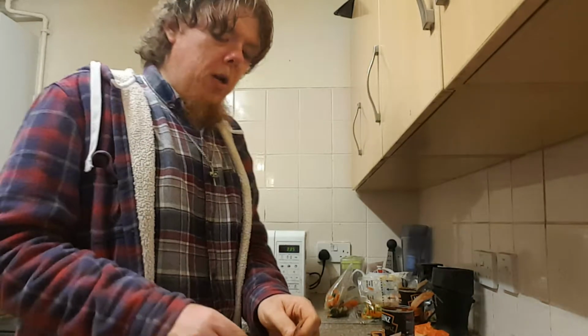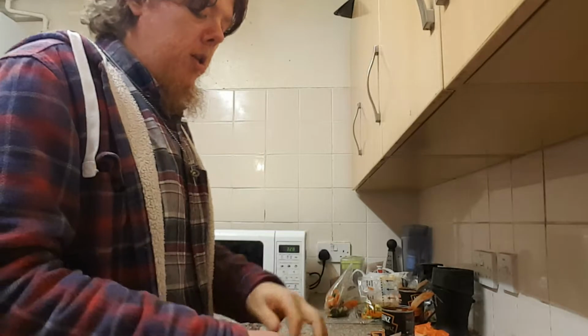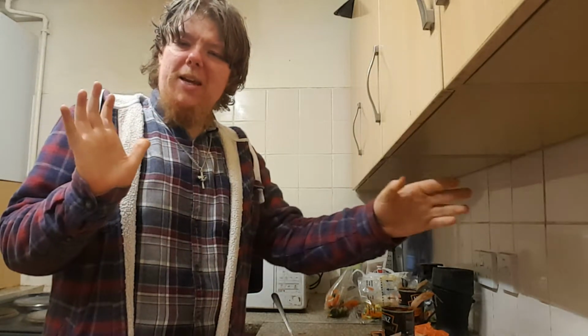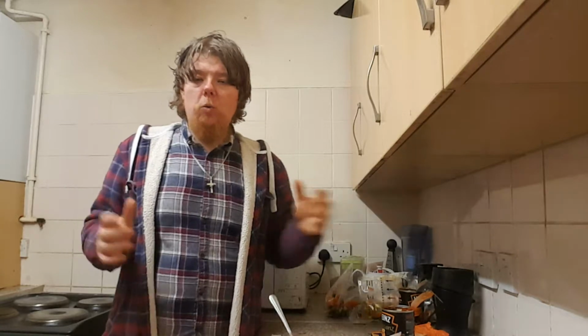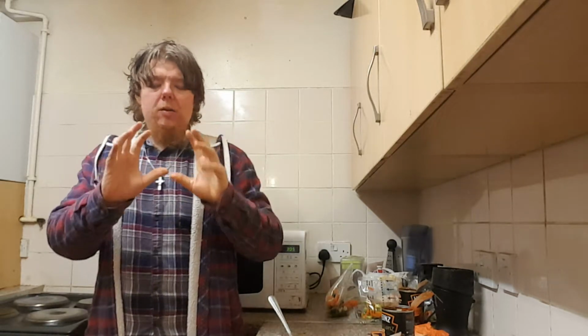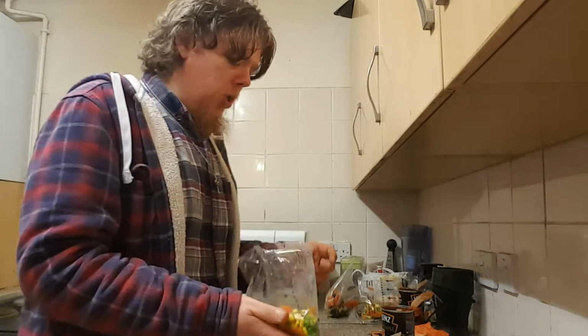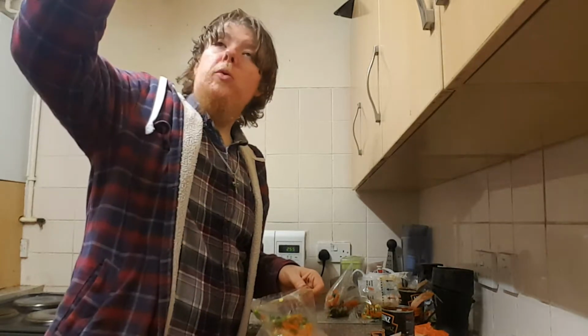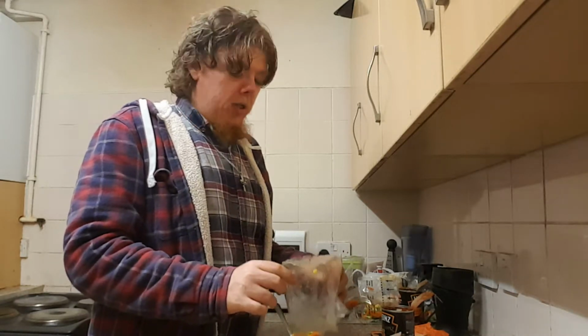But yeah, let us know in the comments below, guys and girls, whether you like this camera or whether you like the other one. I don't know why the other one seems a bit wider, but then again this seems quite wide, so this might be because I'm from a distance, so this fills out the gaps. The other one seemed not too zoomed in and not too zoomed out. It's probably because I had it up on top of the fridge. But I've got you on my Slimfast at the moment.